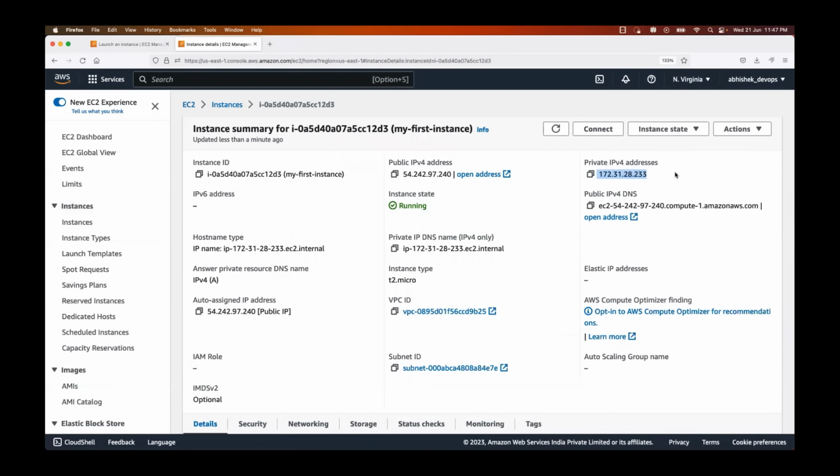When we learn about subnets and internal AWS networking, you will understand what this private IP address is and how you can use it. But for logging into the instance and learning AWS, we will use this public IP to log into the instance and create the application. Next, we will create an application and access the application from outside. So just copy it, and what you will do is take a terminal. I have a terminal by default, so I'll just bring up the terminal. So this is the terminal that I have.